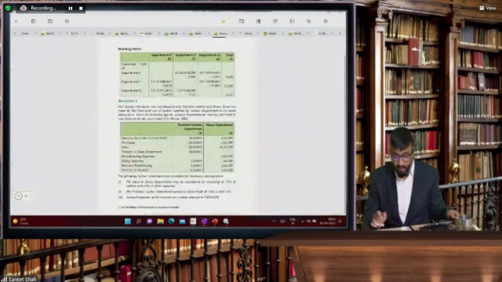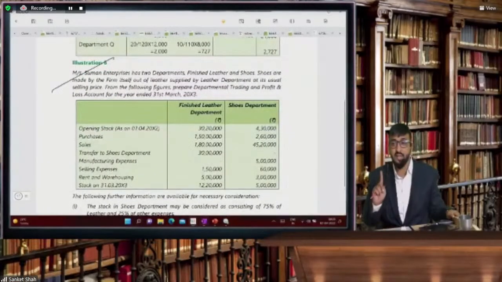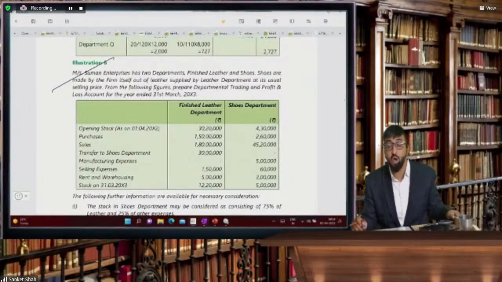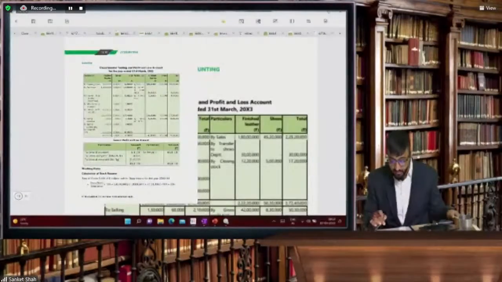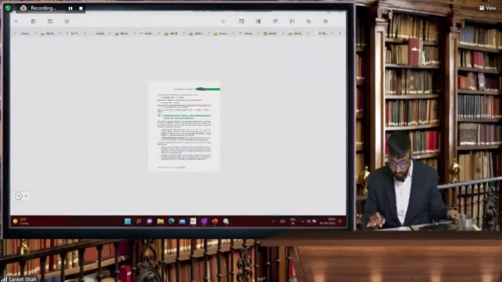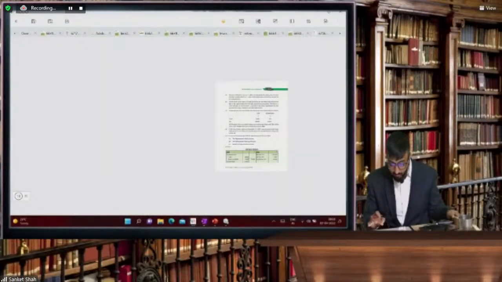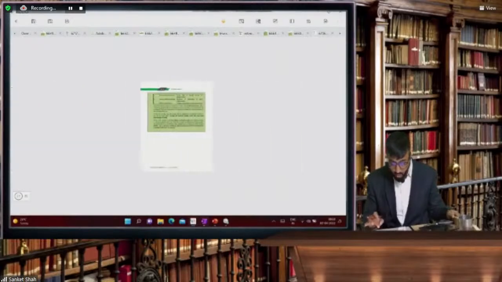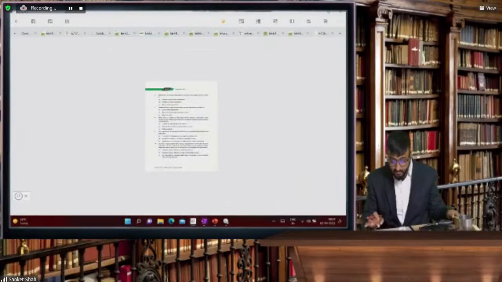So you have to try 5 number, you have to try 6 number, and see, always remember one sentence: receiving department. What is the crux of this chapter? Receiving department includes unrealized profit. And when you are coming for the next on Tuesday, please go through all these illustrations, 5, 6. Yes, I am giving you homework. Don't solve 7 number, that I will take it in the class. 5, 6 homework.